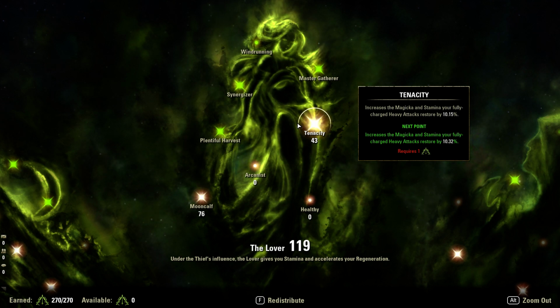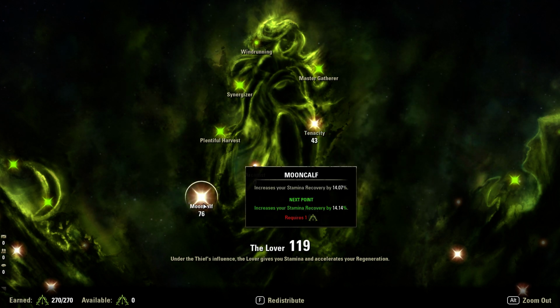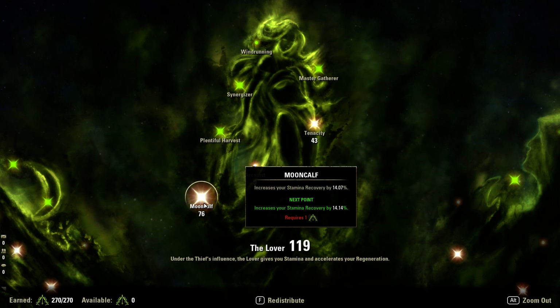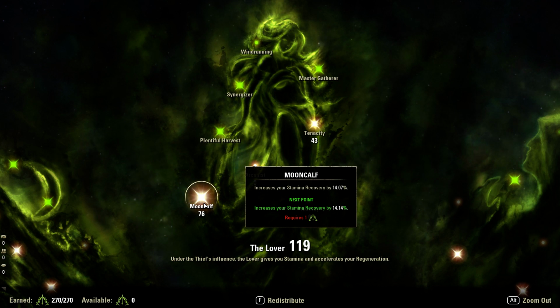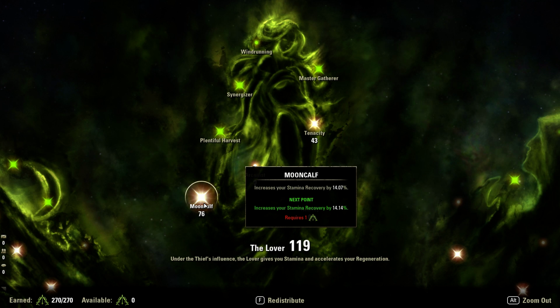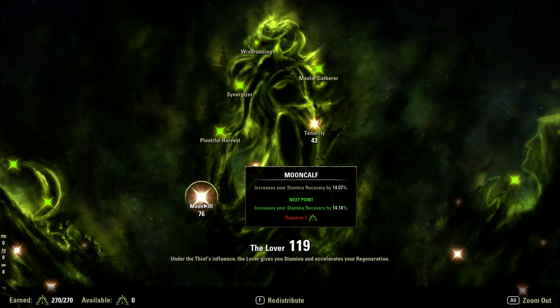Now, here's the thing, guys. The reason I put 76 in here and not 75: if you get a flat number in any of these and it's not maxed out, and you're not capped at 100 points into here, at any time you get a flat number in any of these increases, you have to take it 1 point higher. Because if it just says 14%, it's actually 13.99%. So it's still only 13%. That's why we take it up one more point to get that 14.07. I don't know why they did it that way. It's really lame, but that's how it works.